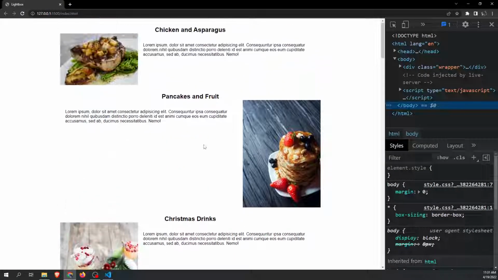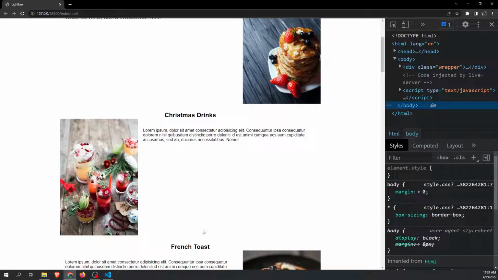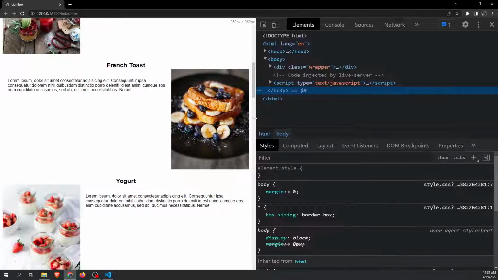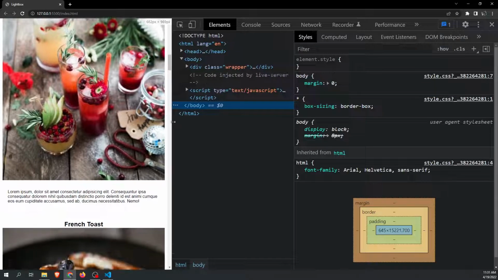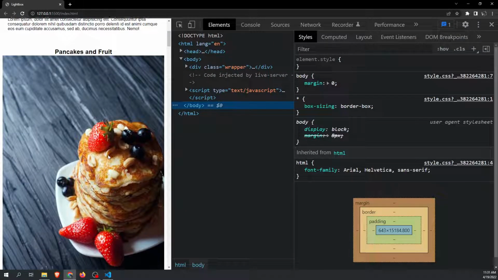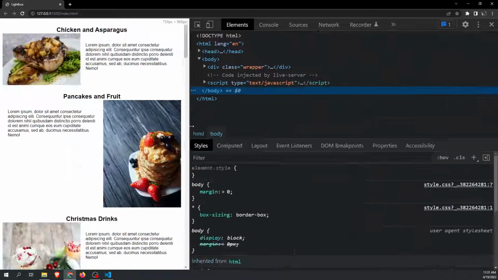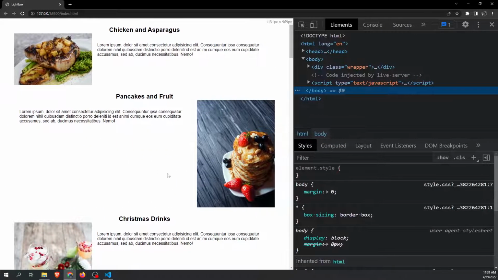Let's take a look. Very nice. Left, right, left, right, left, right. Very nice. And when we go smaller, better. Very nice. So there we have it. We have a web page that has a lot of headings and images stacking very nicely on mobile. And then when we look at it on larger screens, it looks very nice.